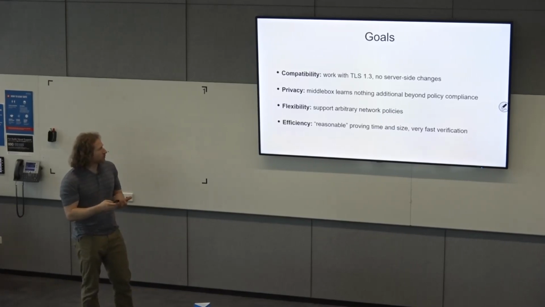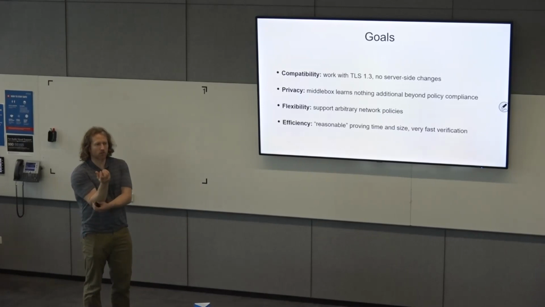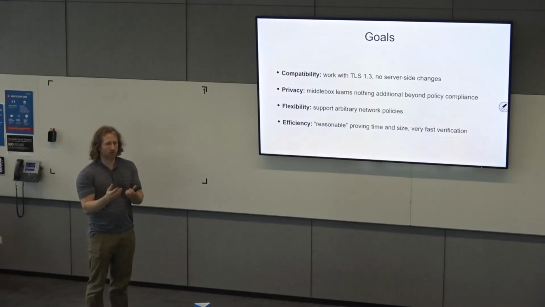Our goal, obviously, is privacy. Clients should be able to keep as much privacy as possible, which is that the network doesn't learn anything except that you've satisfied the policy. We also really wanted compatibility. So we assume that you can change clients, so you could add some code to the browser, but that you can't go and change every TLS server in the world. We got to that by talking with the browser makers, and they said in practice it's much easier to change browsers than to change servers.